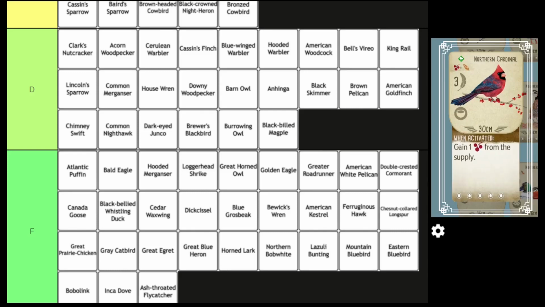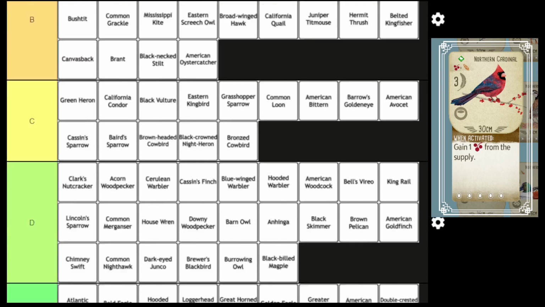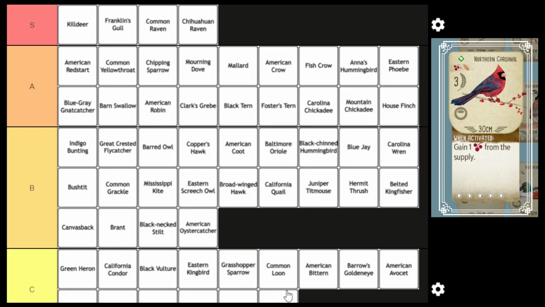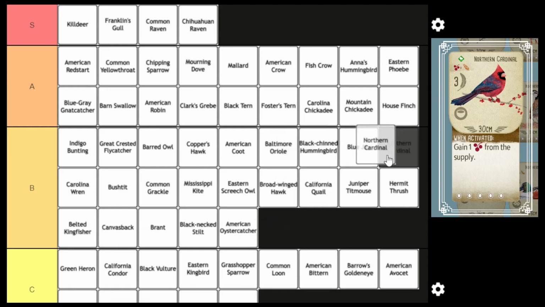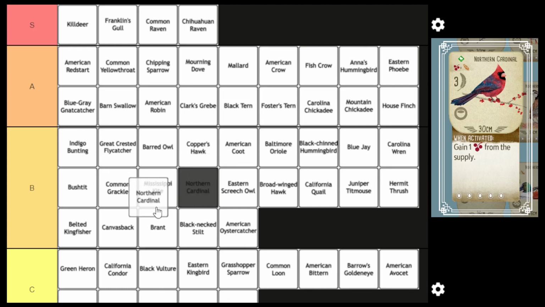All right. Next, we have the northern cardinal. So you gain the cherry from the supply whenever you activate it. What do you think? Let me try to see. Maybe in the B tier? Yeah, I think it's B tier. I think it is a strong power. And again, lots of egg spaces, which is nice. The 2 food is probably what stops it going into A tier. If it was 1 food and just had fewer points or fewer egg spaces, then I think you could maybe make a case for A tier.